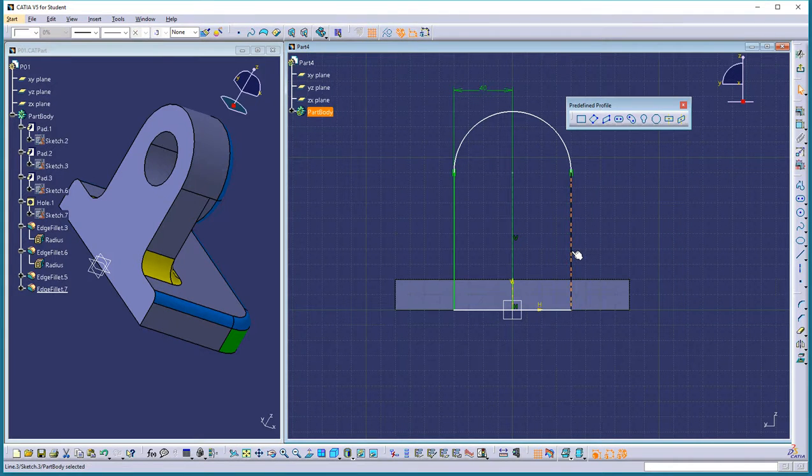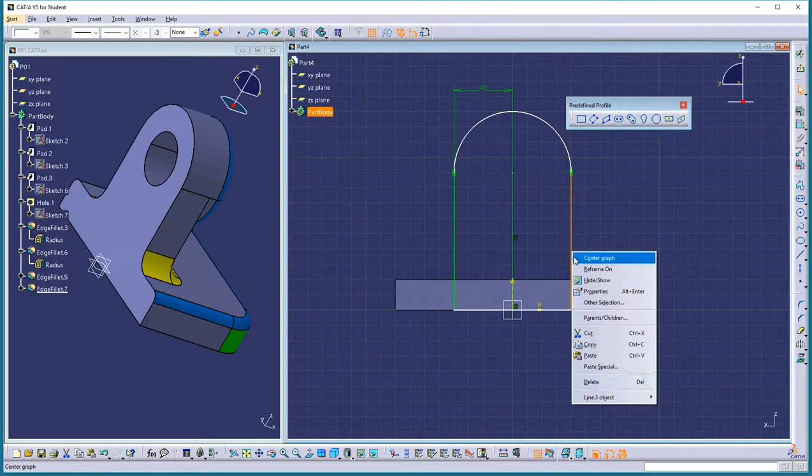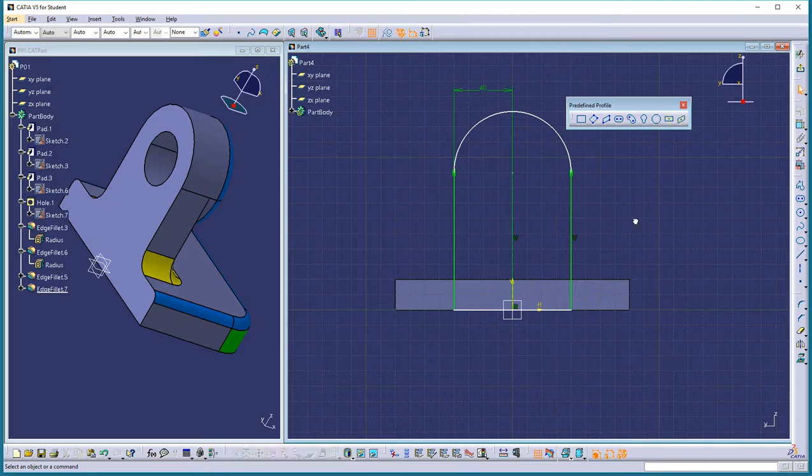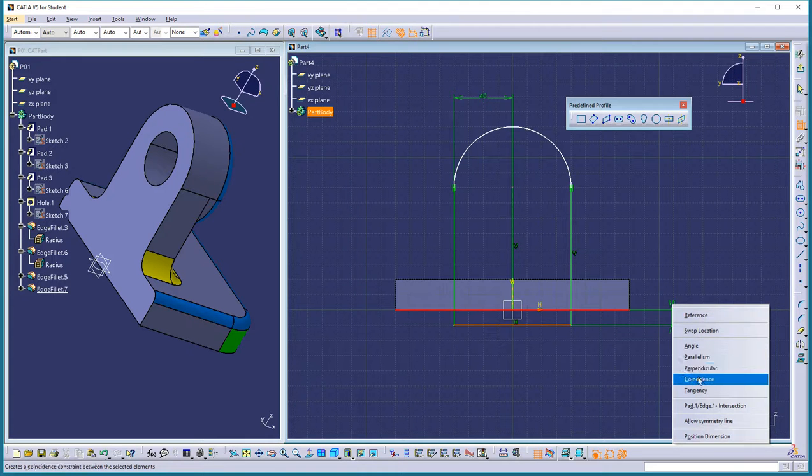And so then let's take this line here, let's right click on it, let's say object, and let's force it to be vertical now. Okay. Now the only thing we have to set now is this up and down here. And of course this, we need to set it to be right on this edge here also. So let's do a dimension between here and here, right click, coincidence.